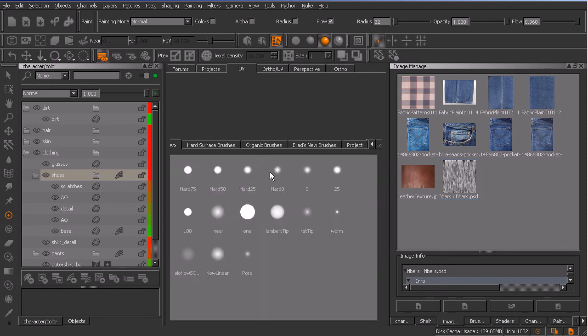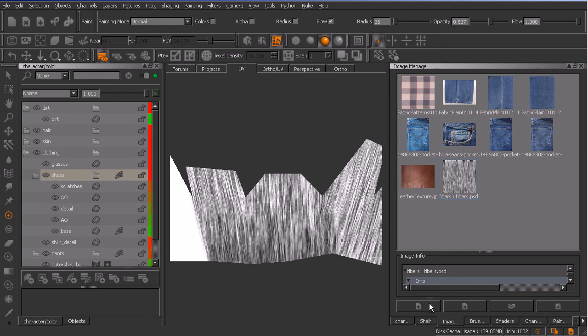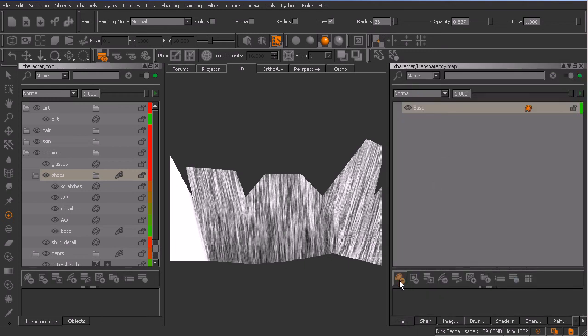So we learned about one of the hard surface brushes over here that might help us, this metal scratches. And let me just jump back to my layer stack and I'll create a new paint layer for this. And let's make sure our color is set to black here, because now we're really going to start going after those edges here. I'm using this exact same brush that we used earlier in this course, and I'm going to try and just obliterate that edge.